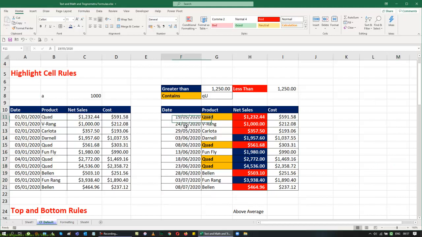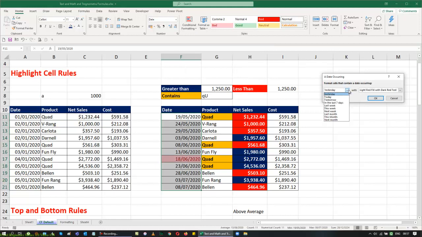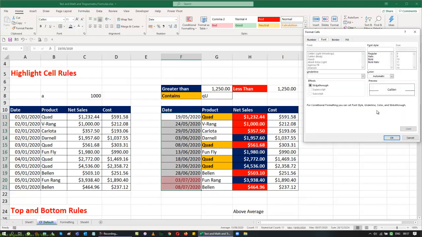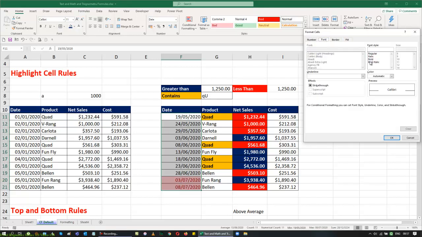That's now good. Select all of them, and I am curtailed right now, so I have to choose one of them from the drop down. I'm going to say I want all the next month dates, and I'm going to color them again using the orange background and black, bold font.